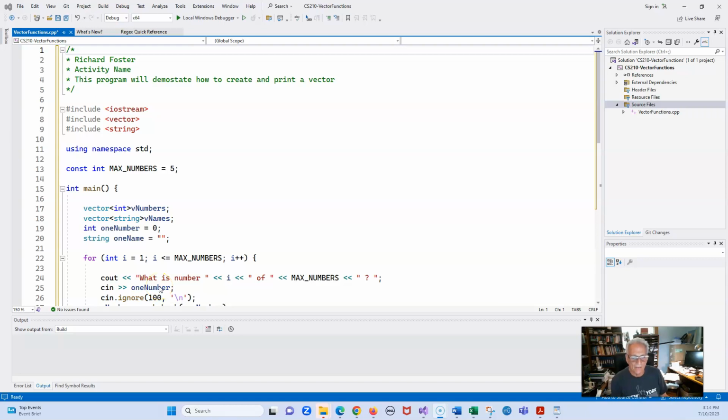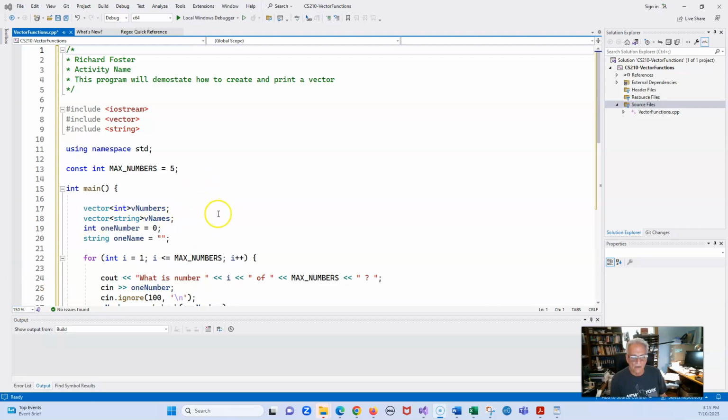Hi everyone, welcome back. I want to do the second part of the introduction that I did on vectors before, and it's really going to be basically the same thing, only we're going to do it in a function. Remember, you should always do everything in a function and just call functions from main. So you're going to be learning more about functions very shortly.